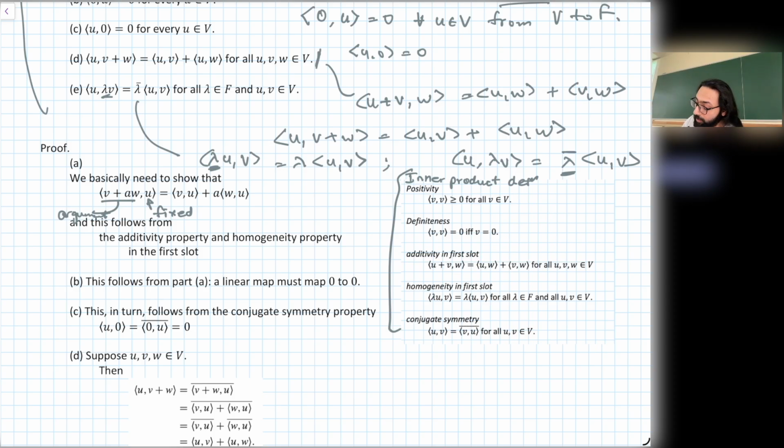So we need to show that. How do you show a map is linear? So f, if you remember your Hoffman and Kunze, we said f of alpha plus c beta has to be the same as f of alpha plus c times f of beta. This used to be the definition of what it means to be linear, correct? Now we're going to apply this. Our function now is what? f of alpha is now defined to be the inner product of alpha comma beta. So beta is the fixed vector and alpha is your argument.